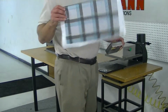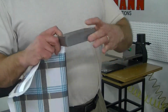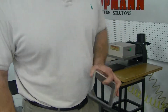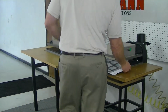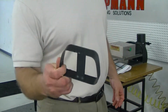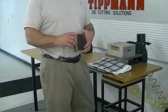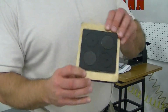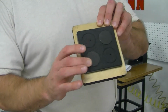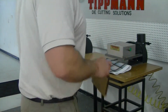Now this material will cut just fine on our clicker press, and I'm going to demonstrate it first off with an 1¼ inch high forged die. And then I'm going to demonstrate the press using an 1¼ inch high clicker die, and then also a .937 high steel rule die. Now a steel rule die is a die that's mounted in wood. It has ejection foam. Again, it's .937 high.